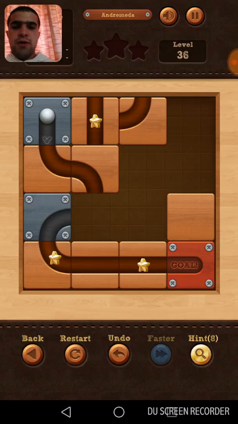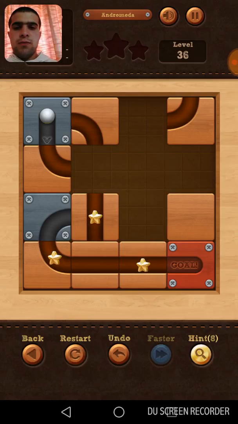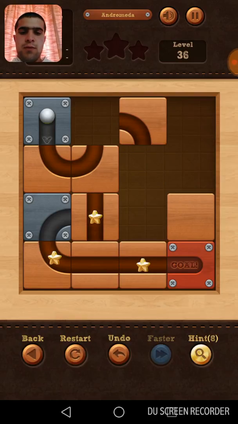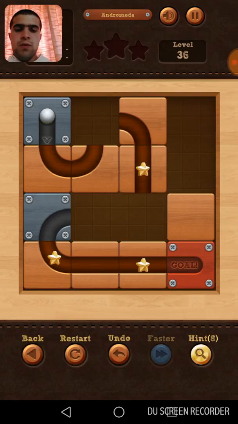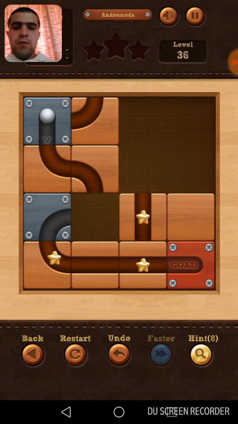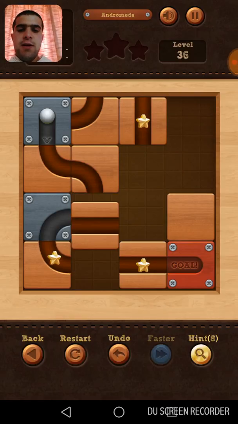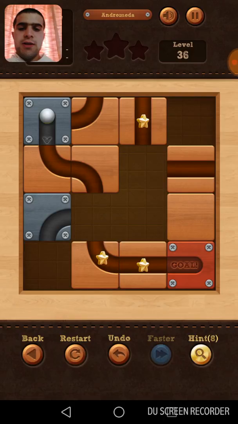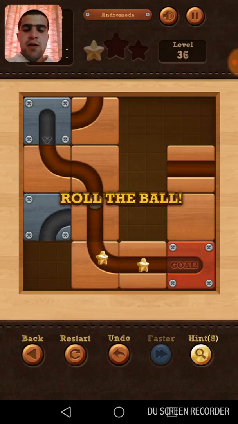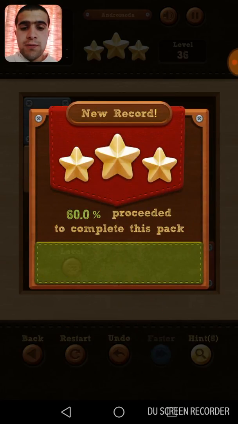Oh, but how do we use that one? Okay. Do we use this one like this? Wait a moment. Aha! Found it! Like this, and like this, and like this, and like that! Roll the ball! Okay, we'll do like 2 more.